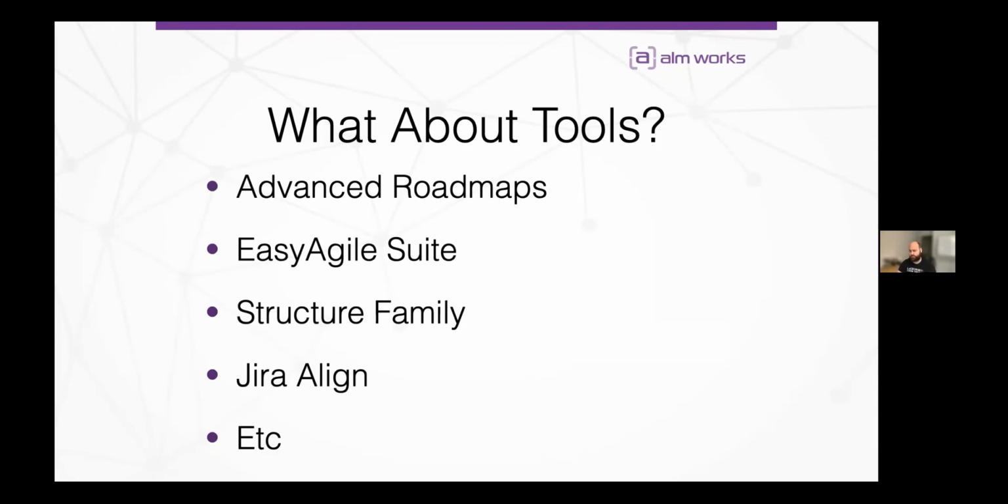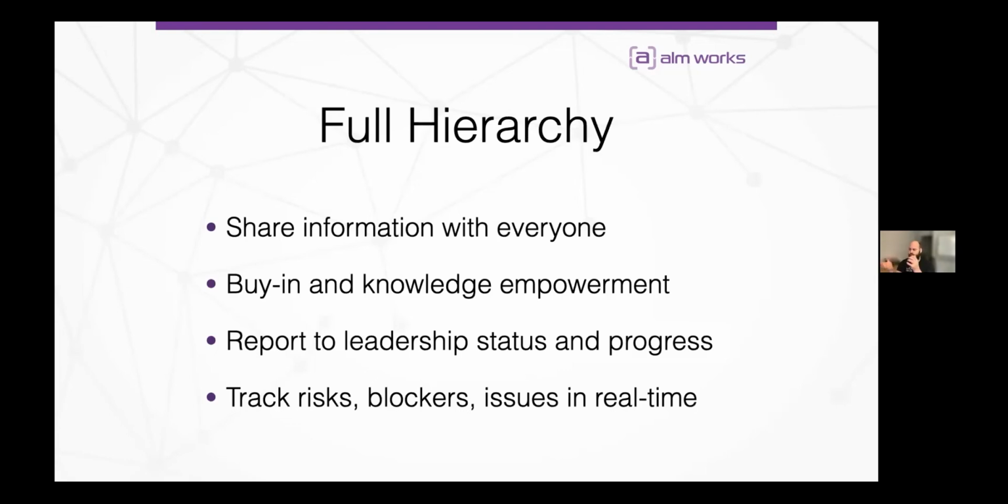So let's talk about some of the things that you will need to successfully scale what you're doing with your teams. The first one is the full hierarchy. This is either called the work breakdown structure, or a lot of people refer to it as the context of the work that you're doing. What's really key here is you want to share this information with everybody because it tells you how your work fits into the larger picture. When you're talking about scaling agile, what you really want to do is empower the teams to make the right decisions. And that starts with giving them all the information they need. They have the information on their own task, right? They are subject matter experts on software development, HR, whatever it is they do.